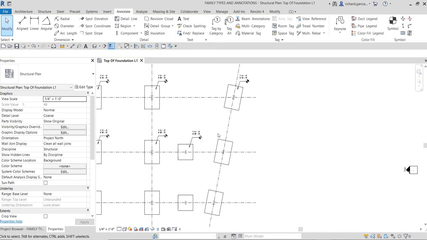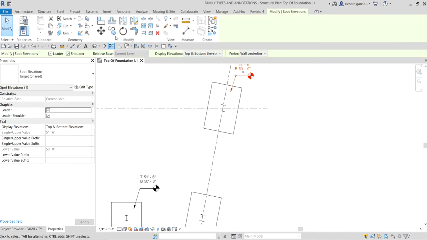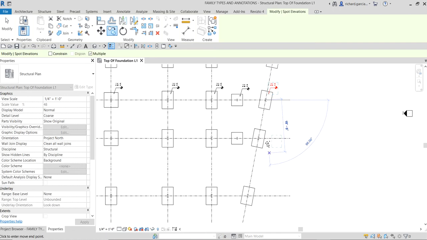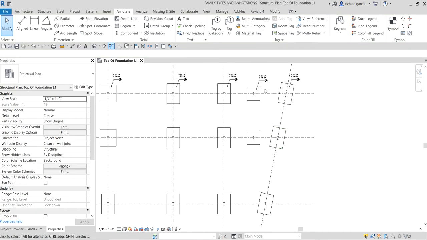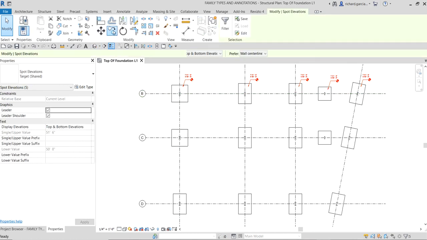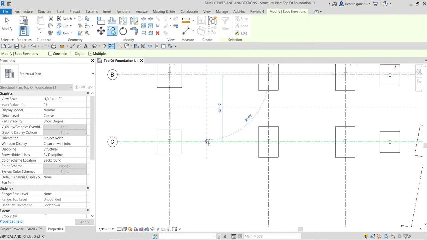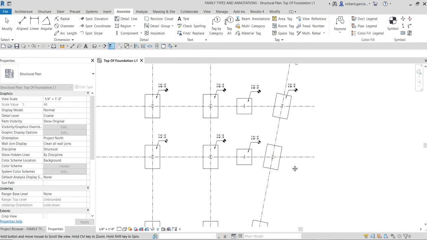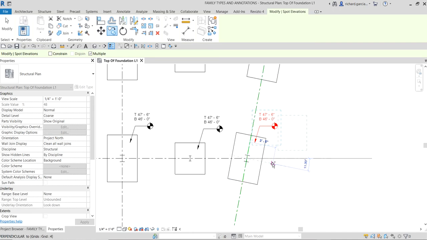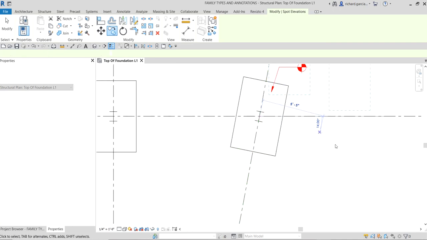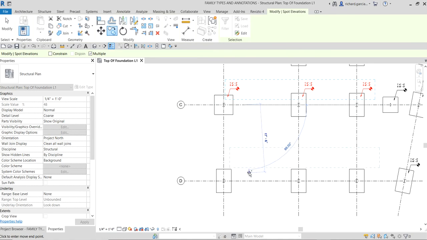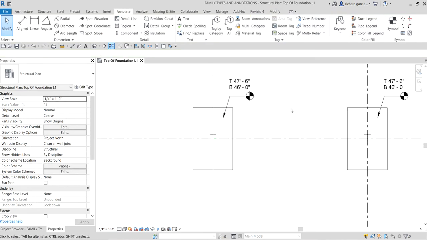Okay. Right, now for this one, I'll just copy this. If you are going to update your foundation, your footing, it will also update the tags. So let me just select all of this. I'm going to copy that. I'm going to select this grid and then place it here, this grid. I'll just copy this one. Alright, there you go. I'll just put one here again. And then I'll just select all of this.